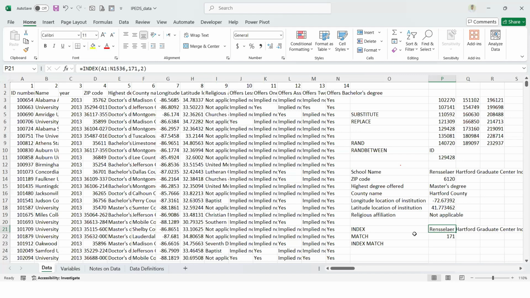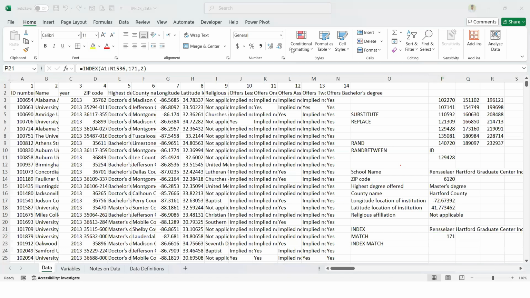So this is what this index did for us. Don't forget, we must know the what? The row number. That way we know the row number of this index. So look at it. In this match function, we didn't use this ID. We only use the row number of the ID and it brings us this.